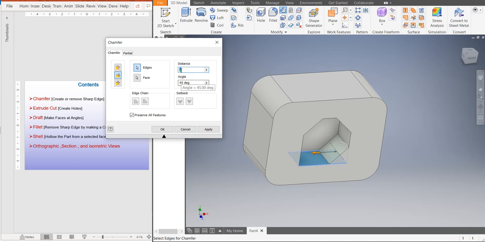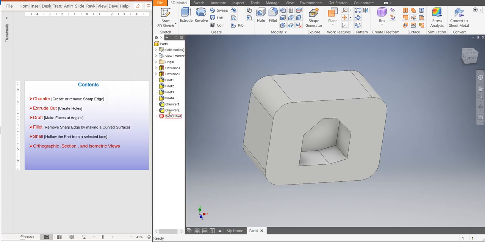Because the angle is 45 and 3, that means the other distance is 3 by 3. But let me change it to angle 15 as an example. See, this is the distance 3, this is the distance 3, and this is the angle 15. You can apply it like this, and so on. And the other option is distance and distance. If you want to change the distances, they are not equal. Cancel. Let me go to chamfer here, and let me right click, delete this chamfer, and keep the others. Now this is how we can make chamfer, how we can make fillets.